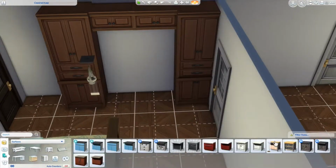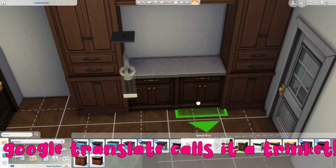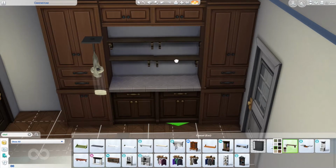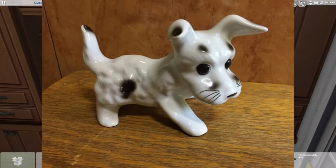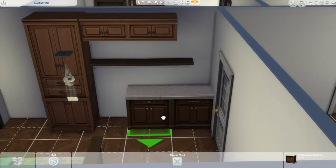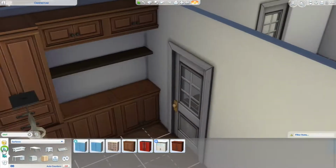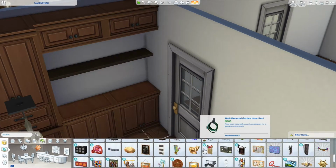There is this little, I don't even know what to call it. It's like a small decorative statue that almost every old, traditional East European house has. It's of a dog. I will put a picture on screen if I can find it online. I obviously don't have this in The Sims because it looks in this very specific way. It's not a sculpture that looks like this and everyone has something that looks like this. No, it's just this one. But I did find a little sculpture of a dog and I put it in the living room, just to kind of symbolize it.